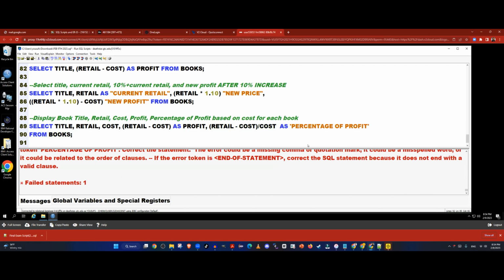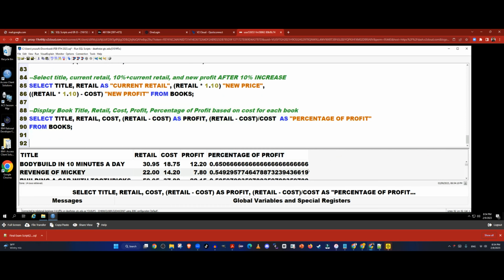I should have used double quotes, not single quotes. Now, that is not a percentage, it's in decimal, so I should multiply by 100 to give a true percentage, and then concatenate that with a percent symbol.